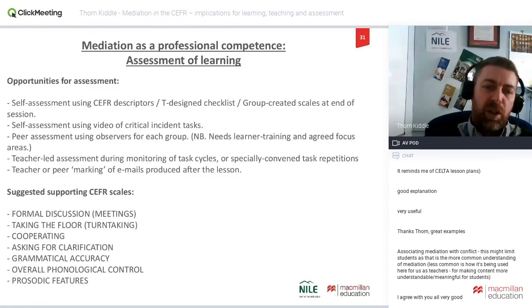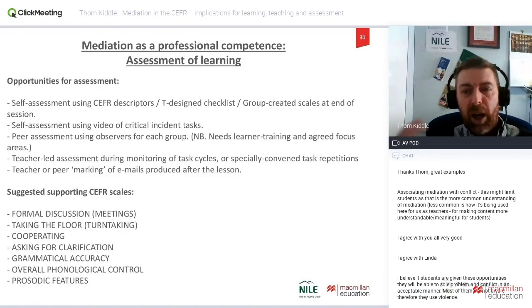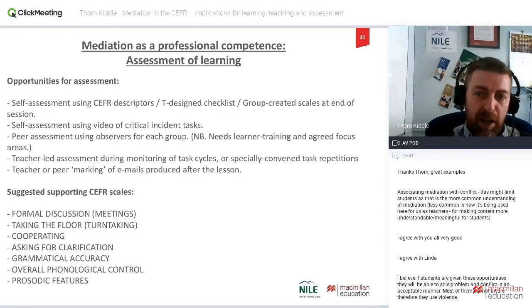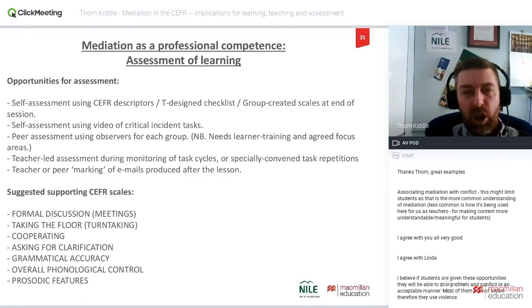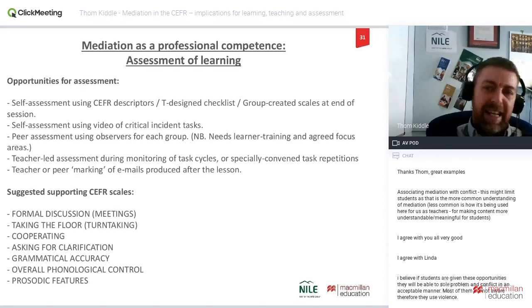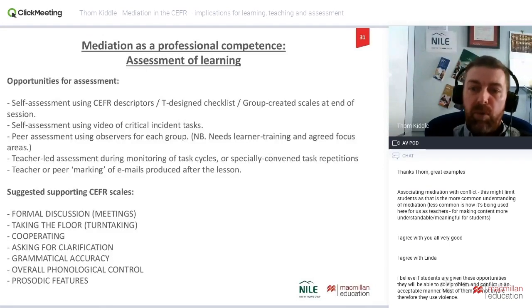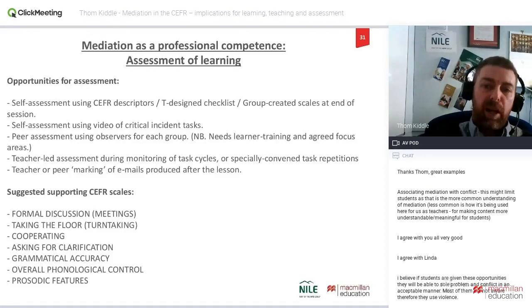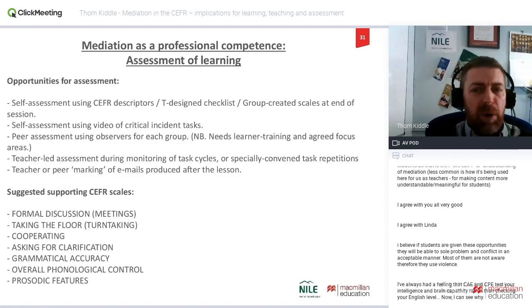Can the teacher go around and observe during those little task cycles, during those little role plays? Is it that we ask a particular group to perform their task again, so the teacher can observe that and measure their competence in that way? Maybe the assessment comes through the emails that are produced as homework. There are all sorts of ways in which we can get in there to find those measurement opportunities, to find those possibilities for describing performance and supporting future improved performance.